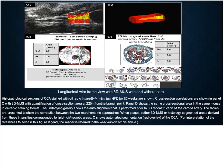Absolutely. So that brings up a very interesting point that in a 200 micron frozen histological section, there are chances that in that 200 microns there might be biomarkers that may be missed that could potentially be observed in an ultrasound section, correct? That's correct, and that shows you another disadvantage of looking at just cross-sectional area, right?